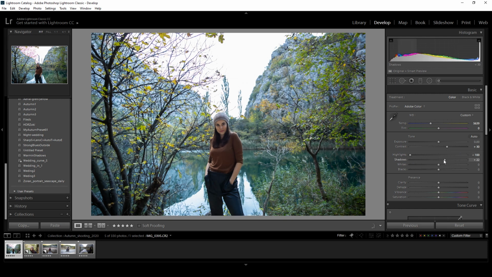Shadows, I will put on maybe 30. Whites, let's put more white on this picture, and the blacks let's put on -10.